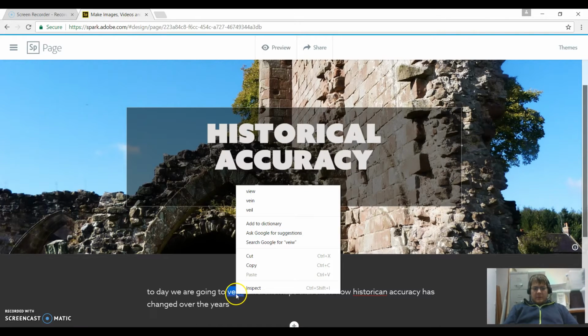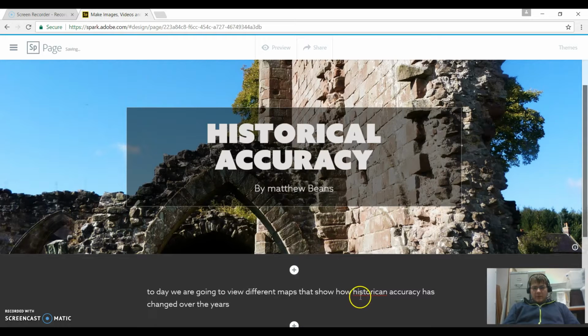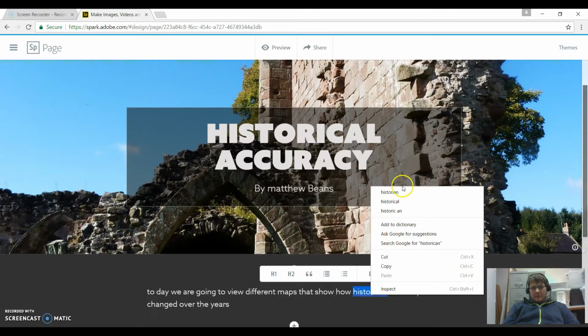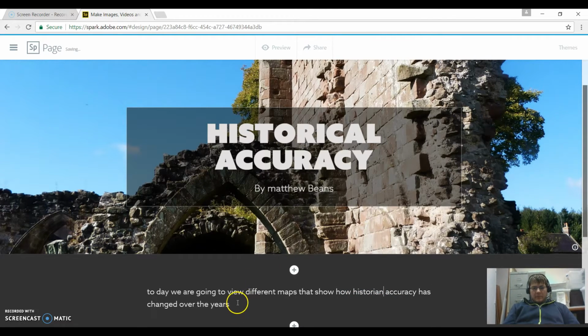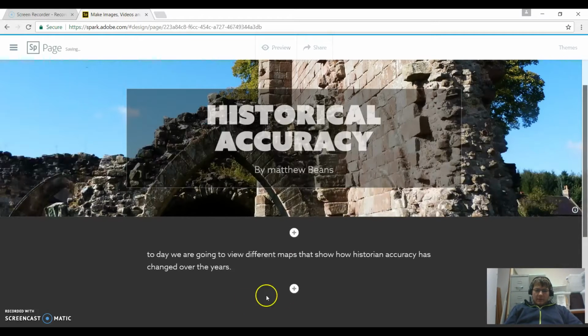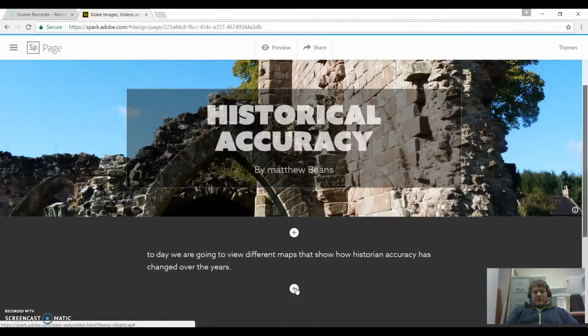And of course, it gives you the option to go ahead and change your mistakes, like any other Microsoft Word or any other typing tool. But this allows you to insert different texts. Go ahead and get done with that there. And immediately once you finish what you have posted, whether it be a button link or a video or even a text box or a photo, immediately when you get done, another one will pop up soon after.